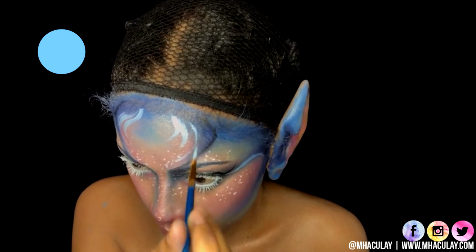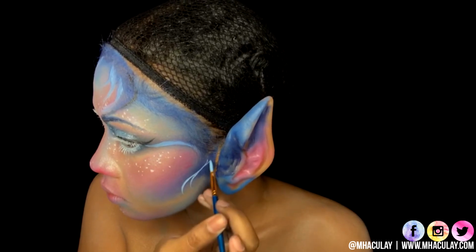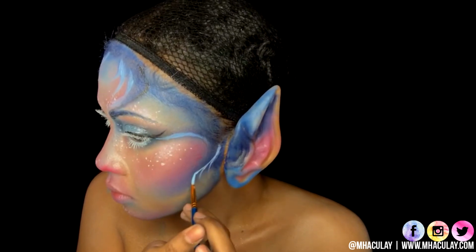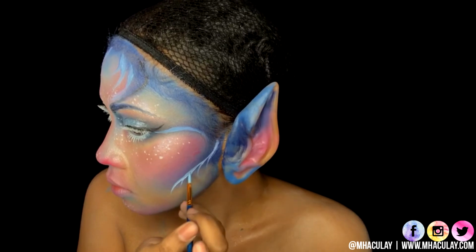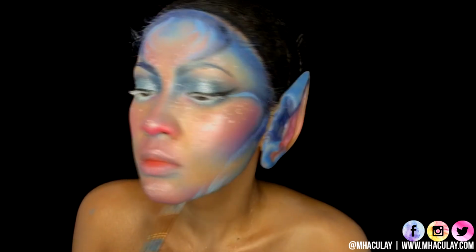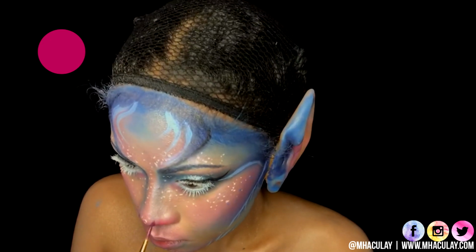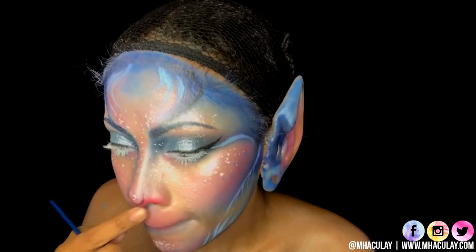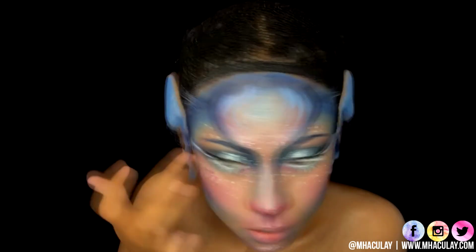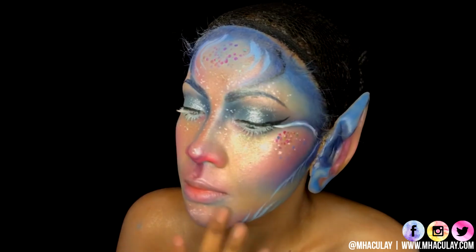Here I'm just making waves on some parts of my face using a round paintbrush. And I'm also using a water-based paint on this one. Here I'm just contouring the tip of my nose with a dark pink water-based paint. Now it's time to apply more glitters. I'm using a mixture of fine and chunky cosmetic glitters, and I apply that pretty much all over my face.